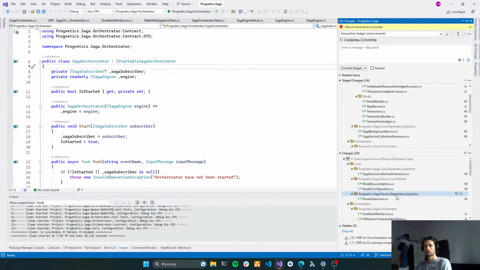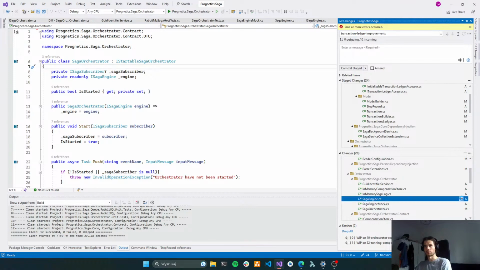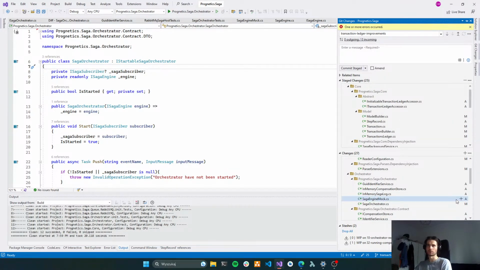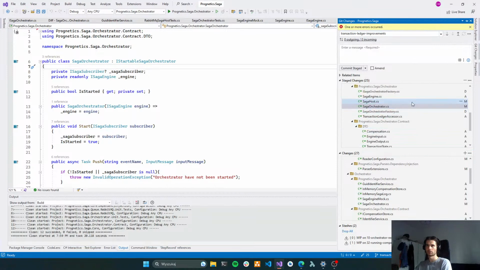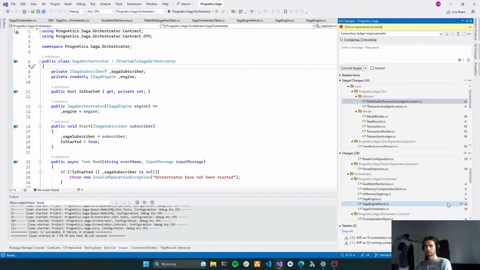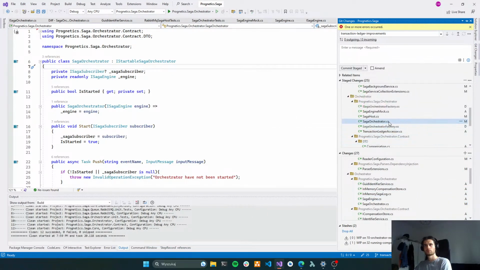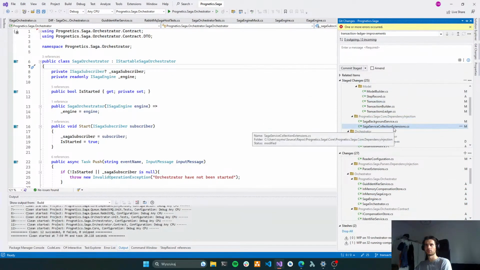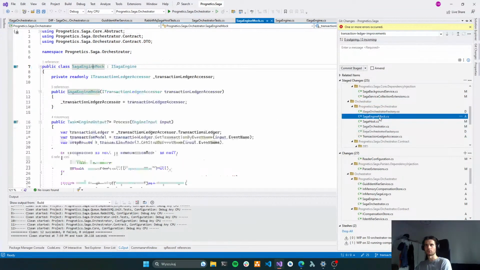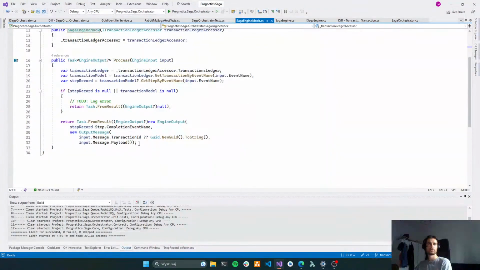So Saga engine, let's add. Not Saga engine, oh my god, not Saga engine, but Saga engine mock. Oh, maybe the mock is not a good idea. Okay.